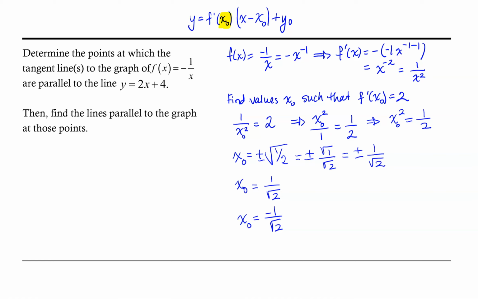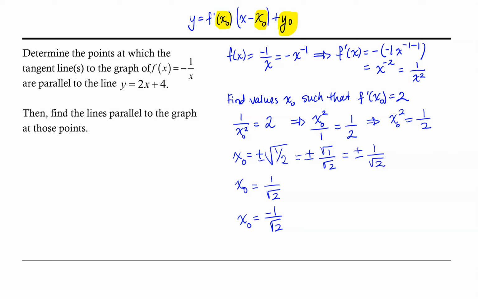So to write the equation of my tangent line, what did I need? I needed the x value. I know that now, and I use it in two different places. And I needed the y value that goes with that x value. So for each of these x naughts, we need to find the derivative at x naught, and we need to find the y value at x naught.